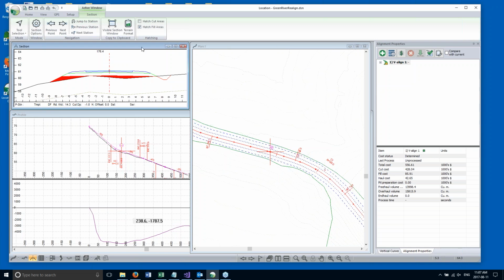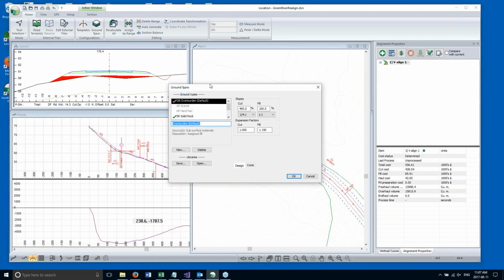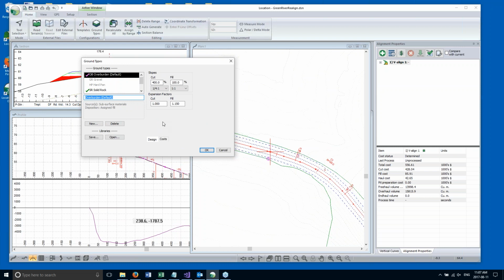So one of the first things to look at, and again, this is really textbook stuff, is what we call expansion and compaction factors. They're very simple, but they can be confusing. Here's where you set them. For each different type of material, you have a cut factor and a fill factor. In our software, those factors are simply multipliers. And if you want to report volumes in bank cubic meters, which is very typical, you will always have a cut factor of 1. That's the material volume that's in the ground.